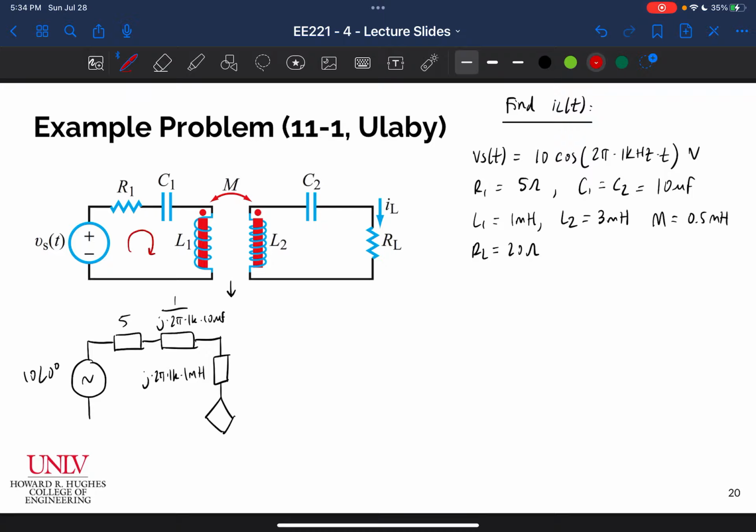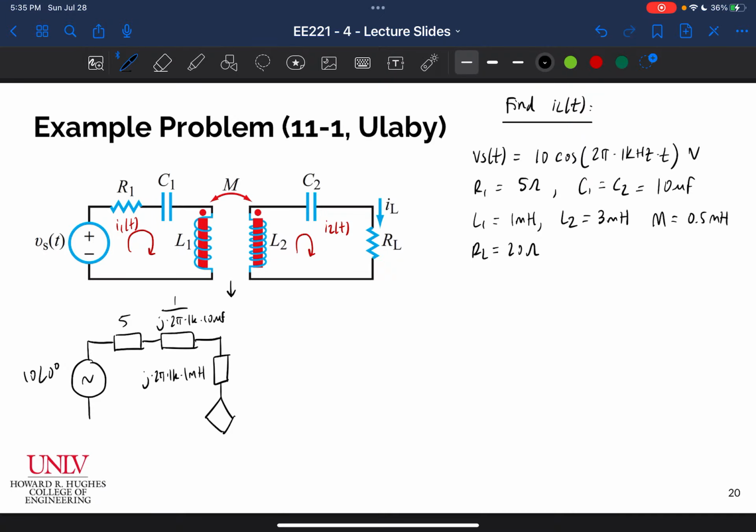Let's write those currents right now. Let's just call them I1 of t and I2 of t. I'm defining them in the same direction that they define them here. Maybe I should define them differently, just to show that it works regardless. Let's define this one going in this direction instead. All right, that's a bad idea. Sorry, I'd rather just keep it in the same direction as IL. It makes more sense, and we're just going to confuse people if we don't. Okay, so let's keep that how it is.